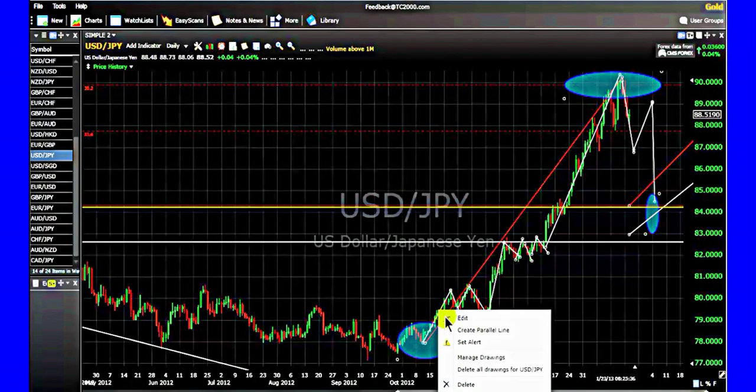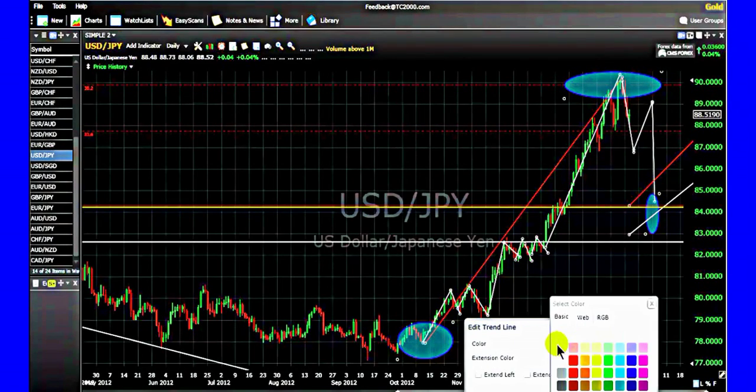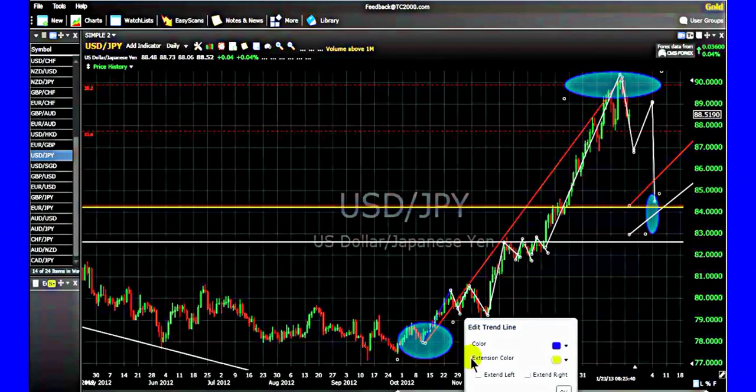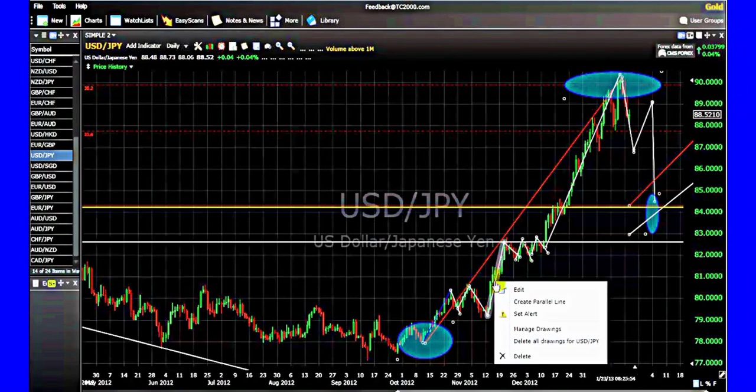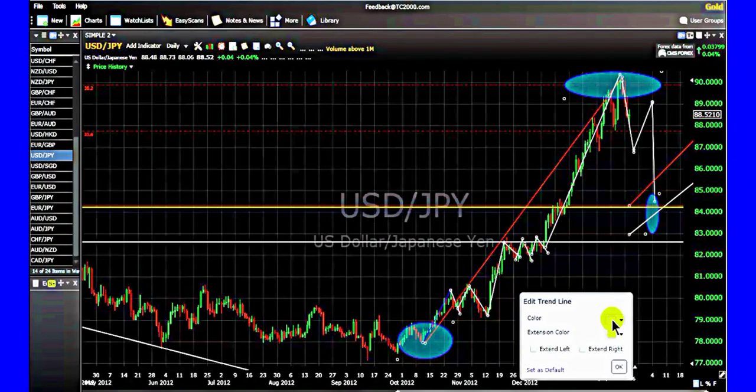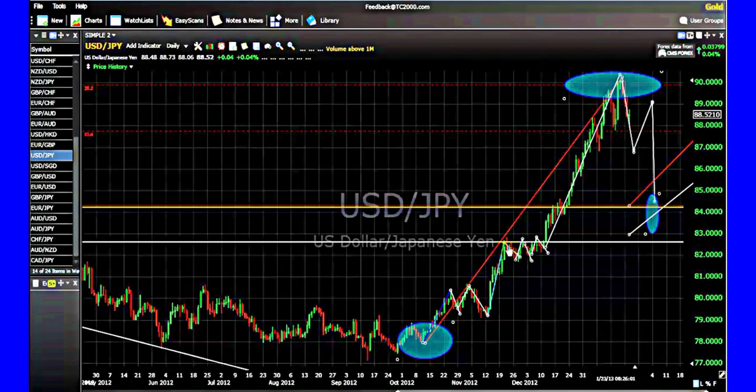The first internal wave, I will color it blue. That's the first internal wave. The second internal wave is from here to here. But that second internal wave has been divided into A, B, C. I'll leave it white like this. The third internal wave is this one. I'll color it turquoise. From here to here, that's the third internal wave. The fourth internal wave is A, B, C, D, E.